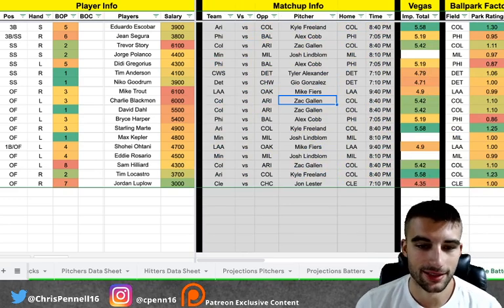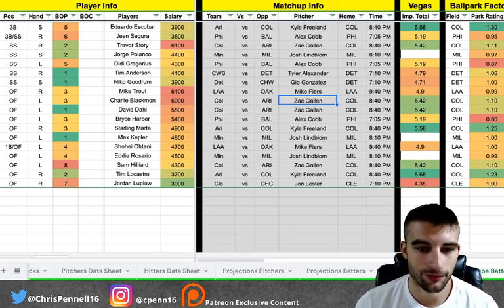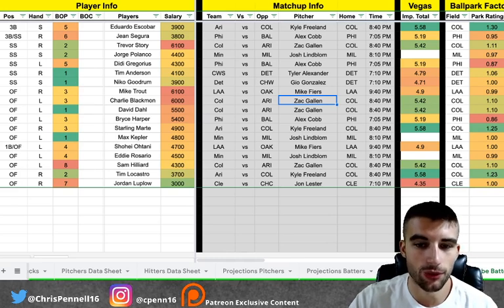And Charlie Blackmon, 6,000. He's one of the hottest hitters in baseball right now. Him and Mike Trout, but Blackmon's been doing really, really good. If you're just looking at the game log, it's been very good for Charlie Blackmon. He gets a matchup versus a righty in Coors Field. We do prefer lefties versus Zac Gallen, so I think Blackmon is certainly in play. So he's very expensive, and I don't think he's necessary.